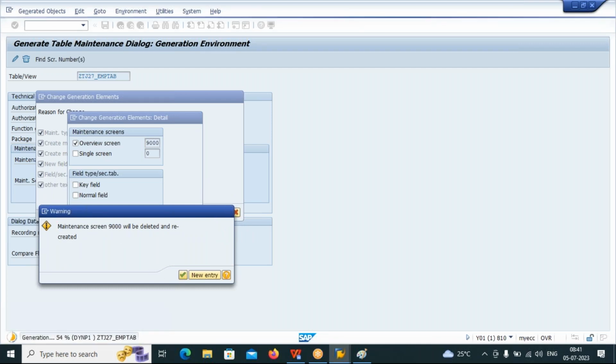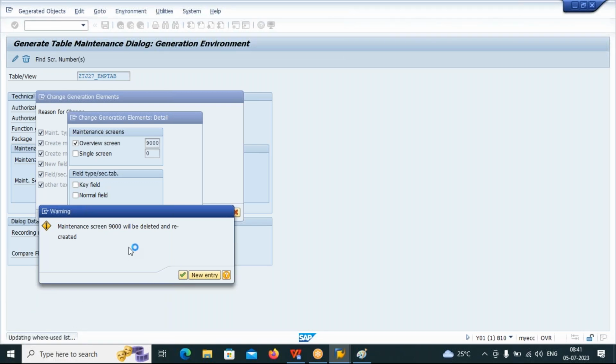Click on continue. It will go ahead and regenerate your TMG, table maintenance generator. This is how you have to regenerate your table maintenance generator.